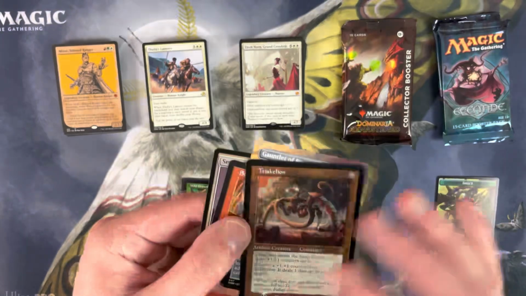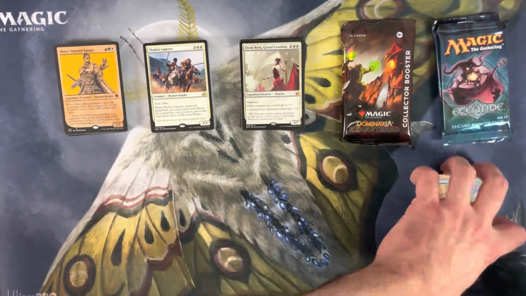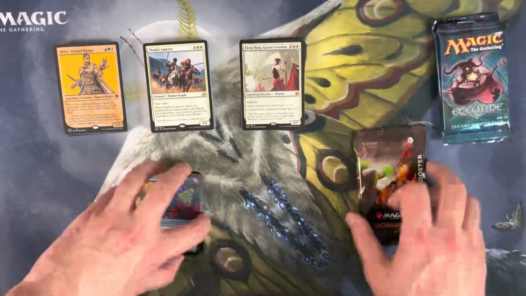I mean, we'll take the Gauntlet of Power. Yeah, the Triskelion seems like a swing and miss. That's something you definitely want to have. You would prefer to have something else in that slot. All right, so that's pack 1 of Dominaria Remastered. Let's go for pack number 2.